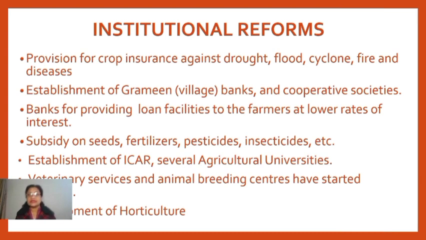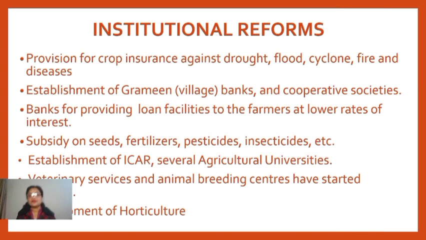So this is the thing, children. You should understand what is the effect of all these droughts, floods and all these on the life of a farmer. Because the only source of earning is agriculture. And if it is gone, then nothing is there with him. So there should be a crop insurance. So this was one reform which was introduced by the government.